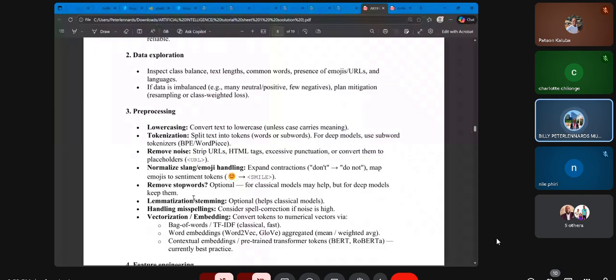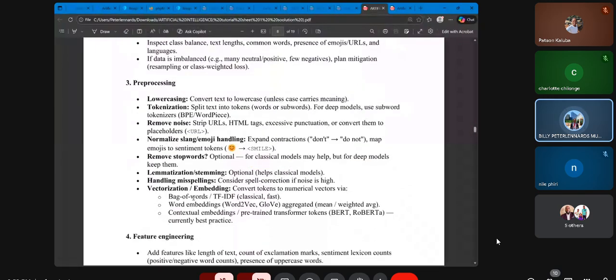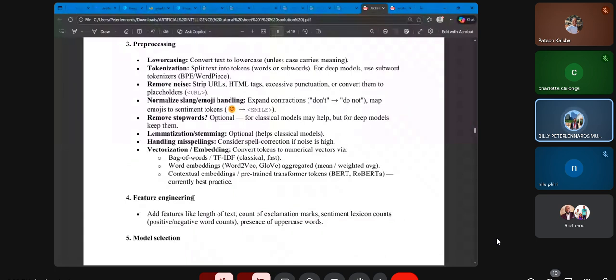And then once you pre-process your data, you have now data that you think you can use for training your model. Also, you can think of feature engineering, okay, where you can add features like length of text, count of exclamation marks, sentiment counts, okay, and then also presence of maybe uppercase words.